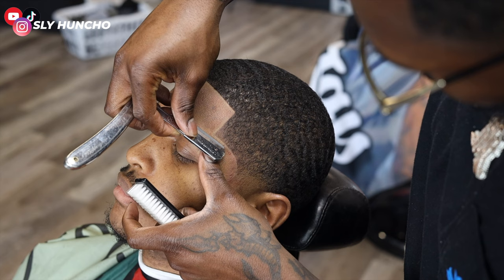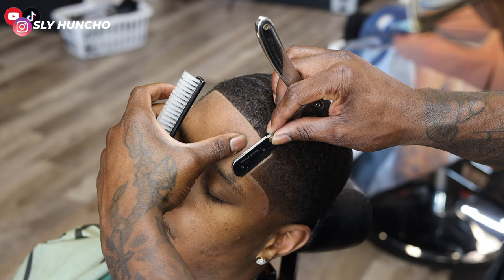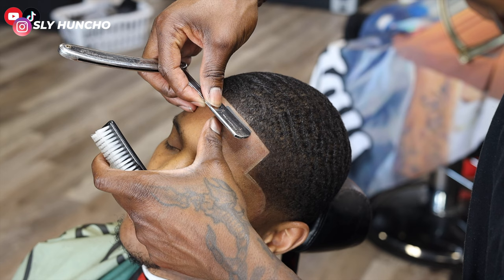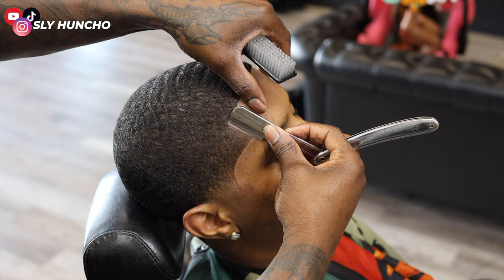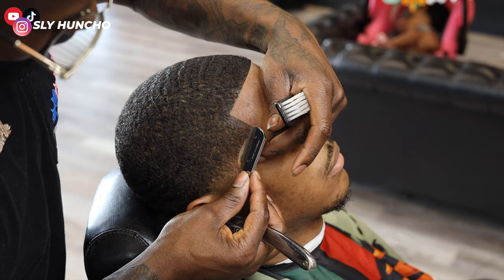Then I razor it for that extra crispy look. Make sure I pull the skin. Then at the end, I like to go over the hair coat with my shears. It should be little to none loose hairs. And then we got the final result right here.